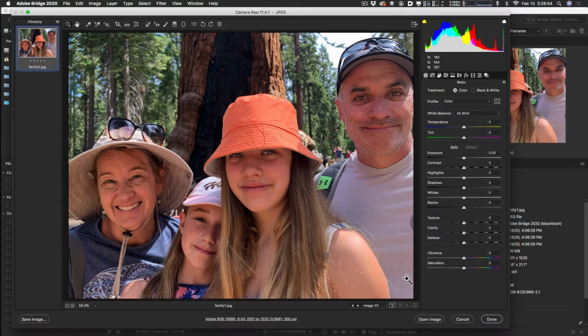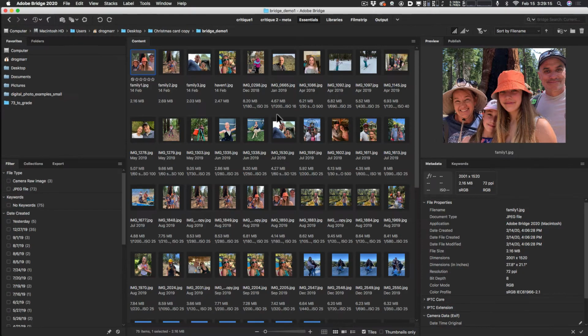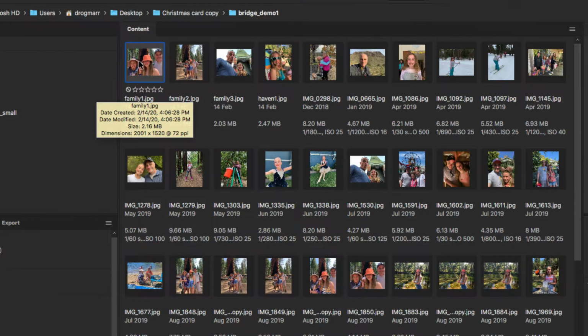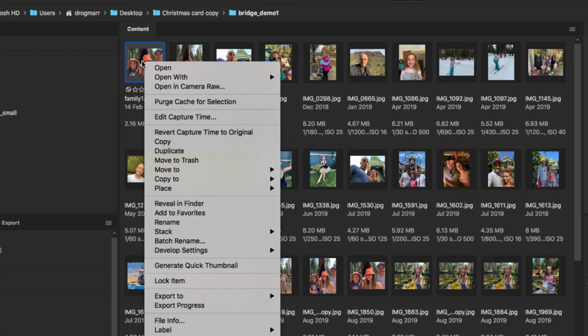Raw. So Camera Raw again is an app that is built into, actually, there's a copy with Bridge and a copy with Photoshop, but it's kind of separate from both. So if you open an image in Camera Raw, it's going to process it, and it has a lot of great tools for photographers. And there's another video on Camera Raw, so we won't spend time on that, but it's a quick way to get to Camera Raw. Another way to do that, if you want, is if I right click on an image, I do this a lot, and I say open in Camera Raw, and it does the same thing.